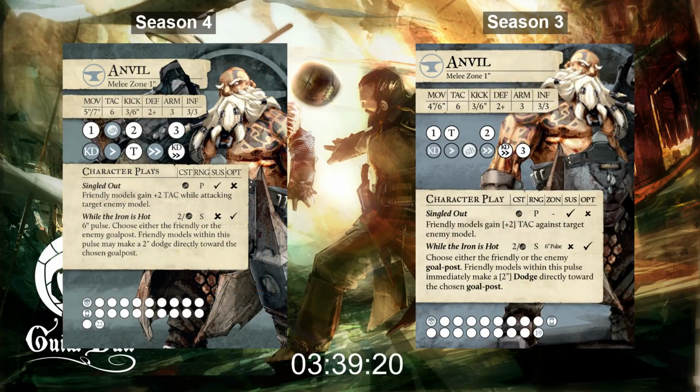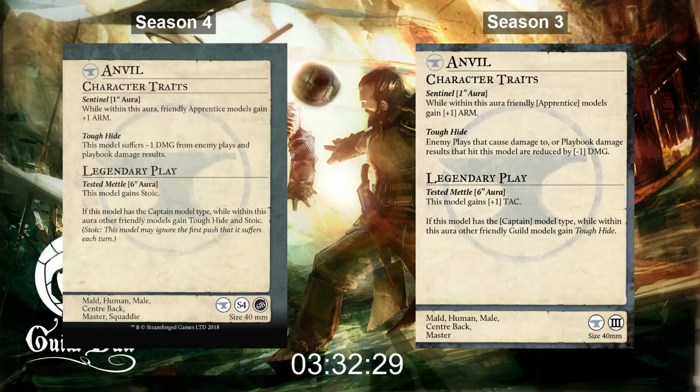Anvil's speed has increased, his playbook has been shortened and reworked. His hit points went up to 22, his legendary now grants himself Stoic. If he is a captain, he grants Tough Hide and Stoic in a 6-inch aura. Anvil's a certified beast now, better attacking, and probably a staple captain choice.